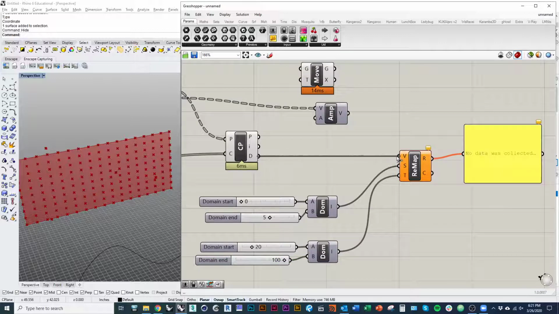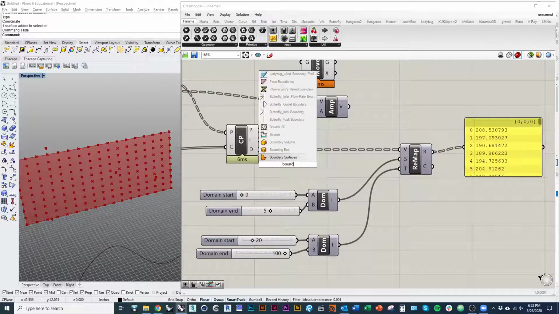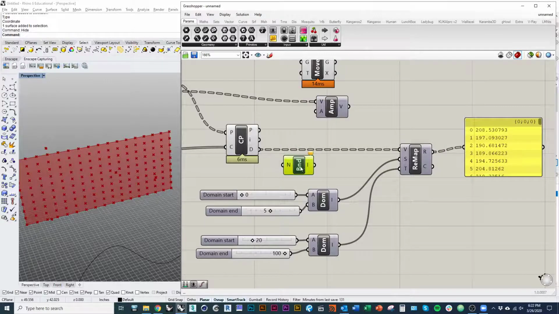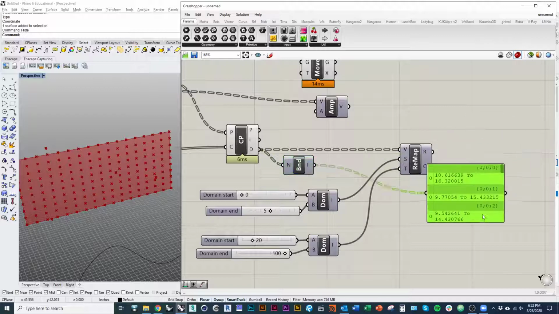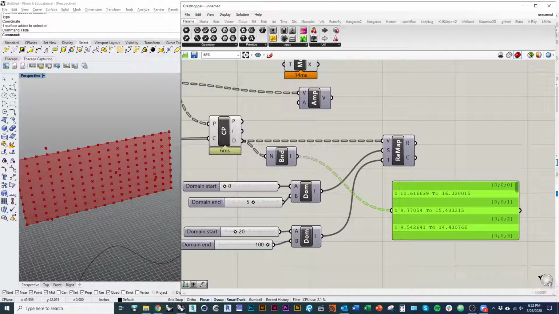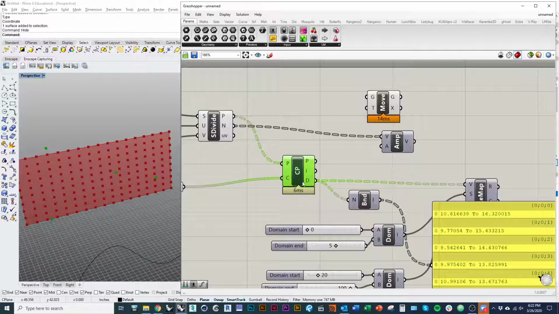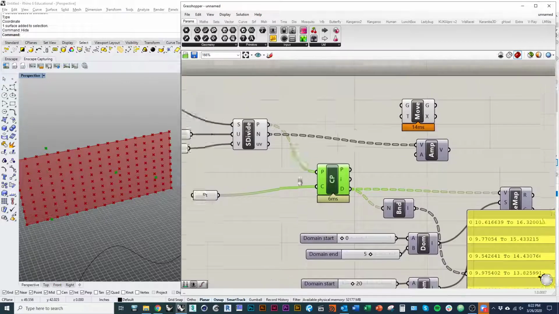So working with that principle, I can remap the existing set of numbers of my domain, or my distances. And what I'm also going to do now is get a component called bounds. What this guy does is it takes a list of numbers and it spits out a domain. So it tells me what the range is of the numbers that I have in an existing list. So it's telling me right now I have a bunch of different ranges. Now, I'm not going to focus on this too much because this gets into data organization.